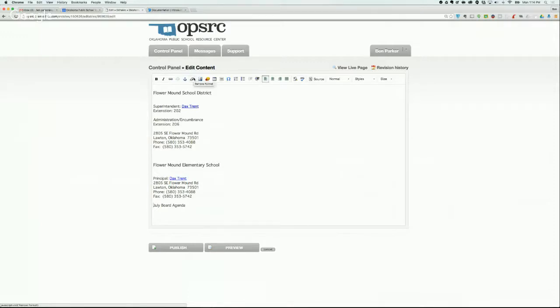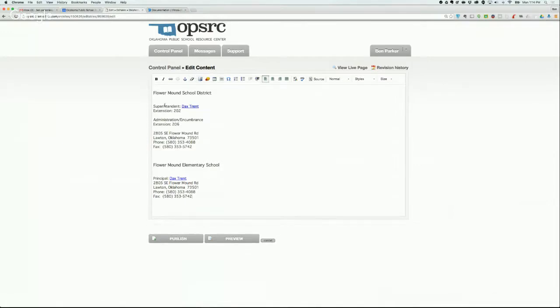The next tool is the remove format button. And so you can select all the text. Like if you copied and pasted text from a Word doc or PDF, and it was really colorful and had a weird font, you could select it and hit the remove format button, and it would just make it all normal text. So you don't have to have weird looking text or go through and style it all individually. You can just make it all normal. I'm going to go ahead and remove that text because we don't need it.